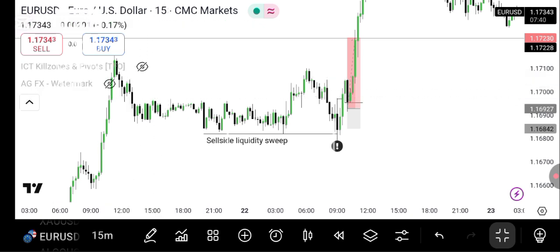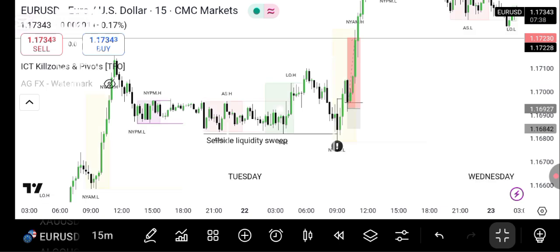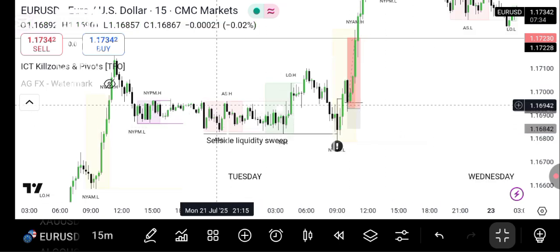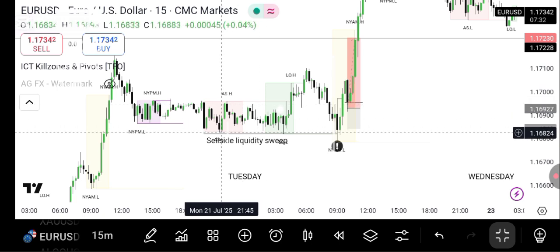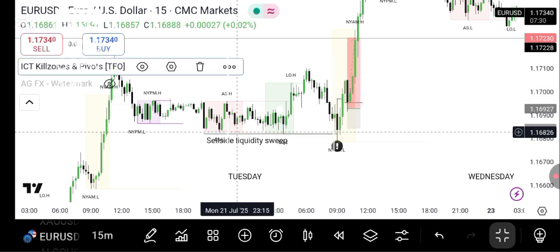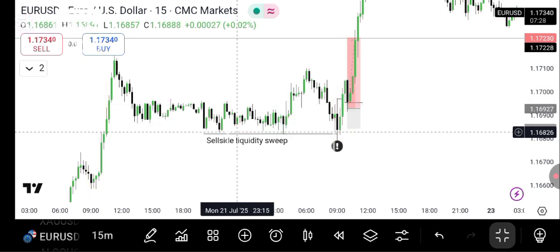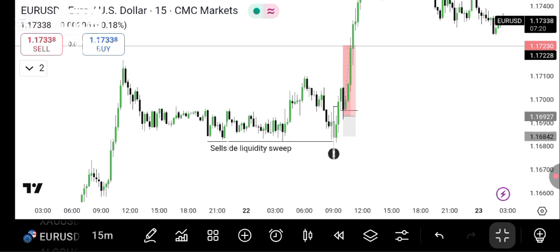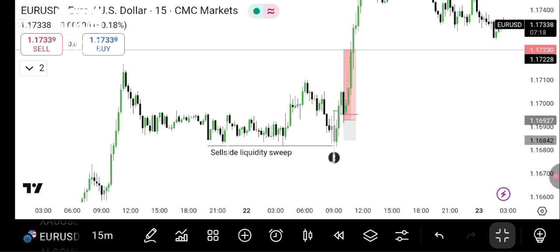You can see right from here, these were all drawn liquidity. I basically do not like using that, but I just use it because I can actually spot the liquidity while looking at the charts. You understand? So I also use that as a confluence as well. So see the liquidity, the source of liquidity.